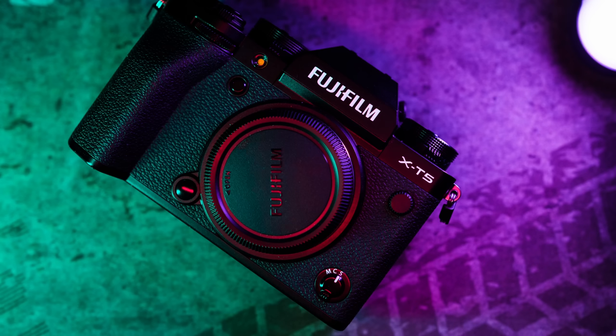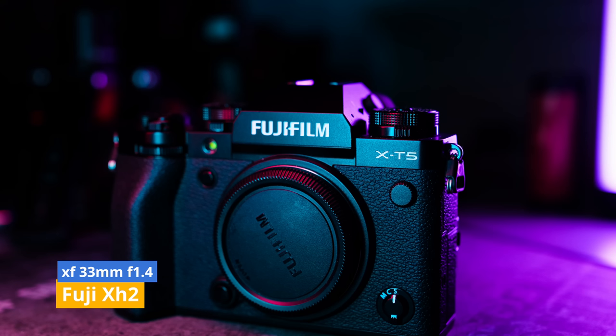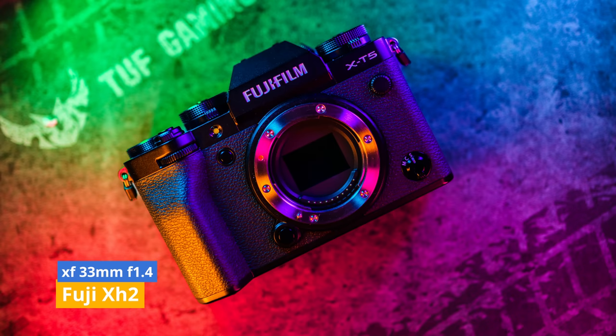But saying that, I find that this camera does not bring the same joy and excitement that the Fujifilm cameras do, especially the Fujifilm XH2. The Fujifilm does inspire me to go out and shoot. I vibe with the Fujifilm colors a lot more than the Sony colors. And I find that editing with a Fujifilm RAW is less time on your workflow, meaning you have more time to go out and shoot instead of staying inside and trying to massage your RAW files to get your colors right. Something I do often when I shoot with my Sony.